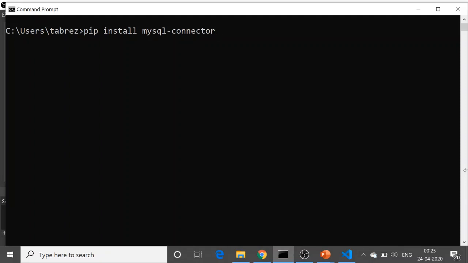So if you install like this, this package will be installed. But this package is useful for Python and MySQL where the MySQL is below version 8. So you need to be very careful that if you are working on MySQL version 8, and you want to connect Python with the MySQL version 8 database management system, then you must make use of MySQL Connector Python. So we'll be installing MySQL Connector Python.